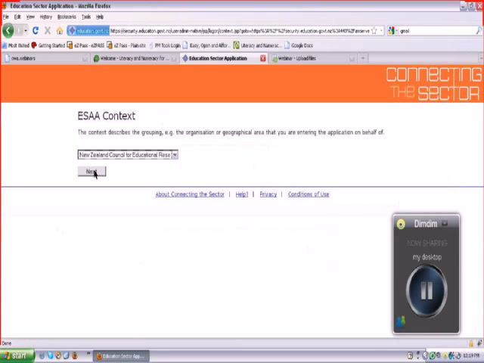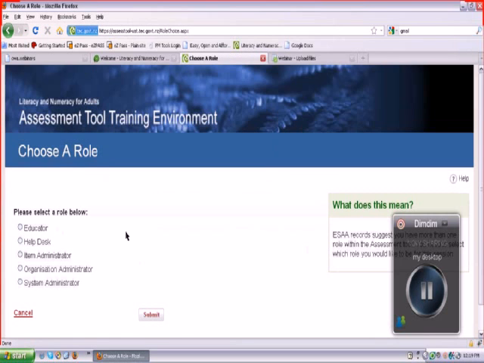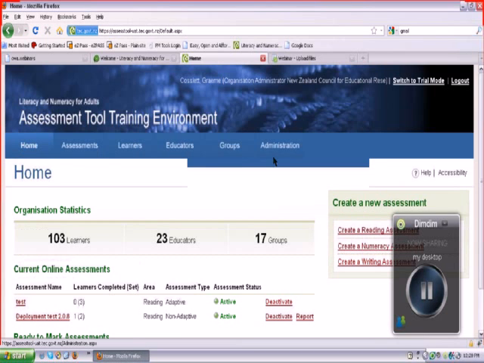Okay, most of you will most likely not be asked this question. If you're associated to one organisation, then you just go straight through. Again, some of you may and some of you may not get asked this next screen where you actually have to choose a role. Some of you will be organisation administrators only, and then if that's the case, you would go straight in again. I'm making an assumption that probably the majority of people in this webinar today are organisation administrators, with that task of being able to maintain, manage students, create groups, and of course what we're doing today, uploading the learner demographics.